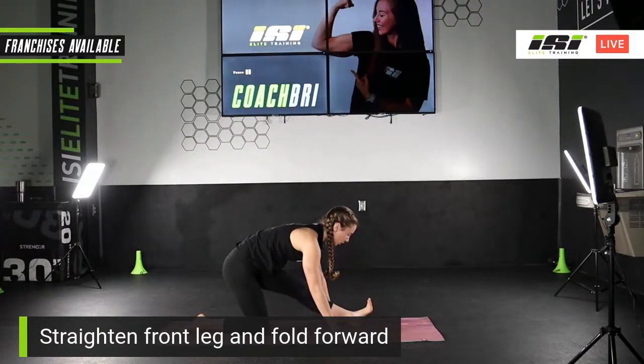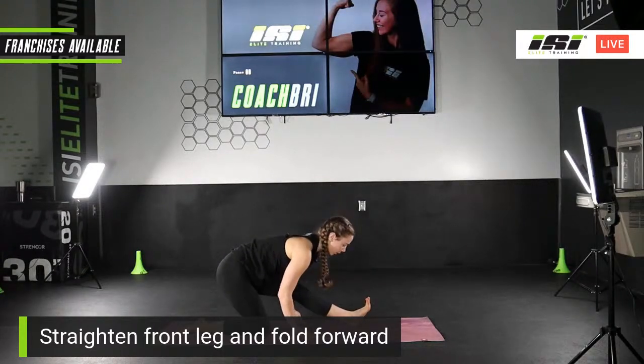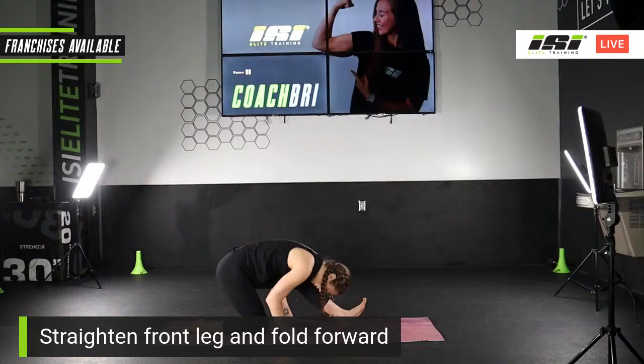Flex the toes towards you. Inhale, lift up, lengthen out. And as you exhale, fold it forward. Chest connects to the thigh. So if you have a really deep bend in that knee, that's totally fine. I'd much rather that than you try to stretch out your hamstring like crazy.